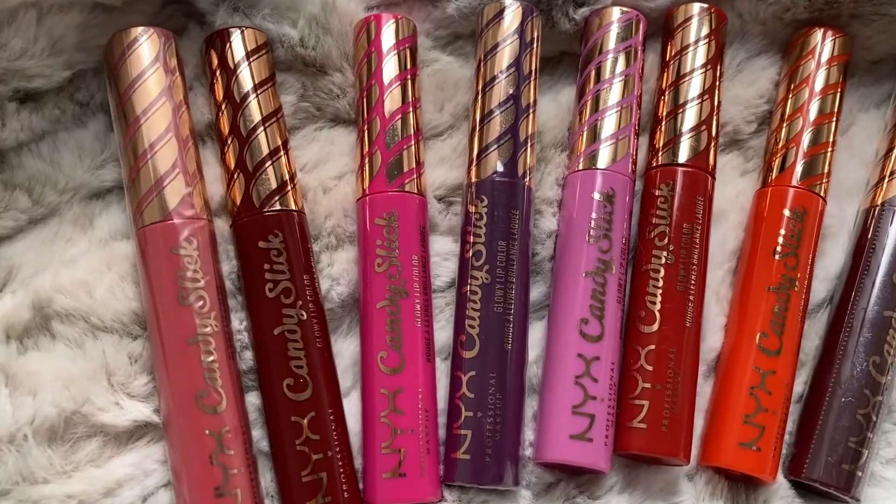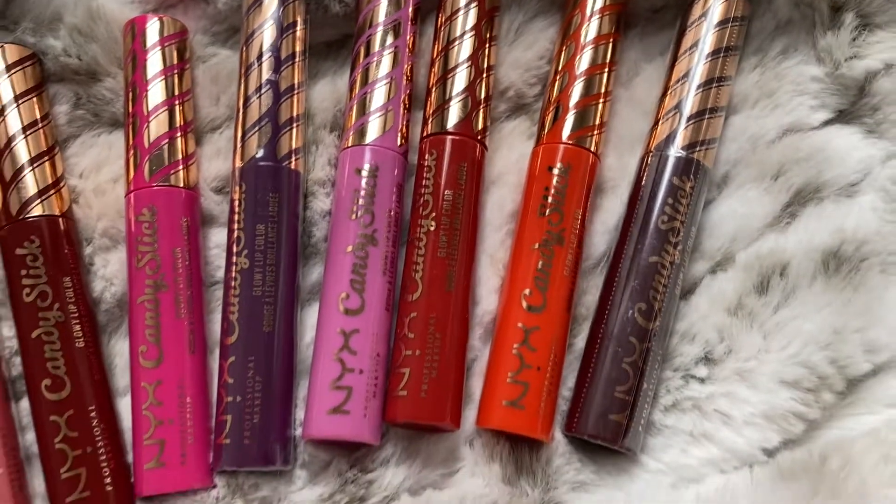As a little surprise treat — my boss knows I love makeup and she gave me an entire line of the NYX Candy Slick glosses. I think you can only get them at Walmart and on Amazon now. I'm going to do an Instagram reel where I swatch all of them. She was so sweet for giving them to me and I love all the colors — I love lip products, it's so exciting!